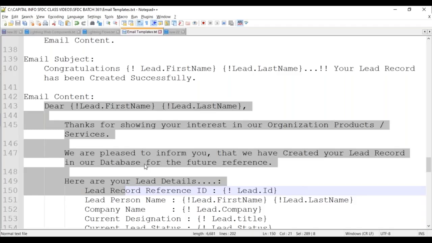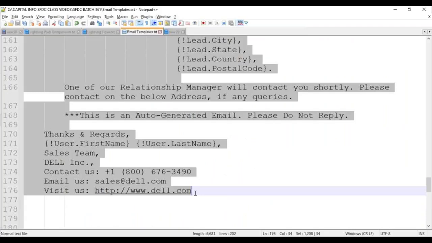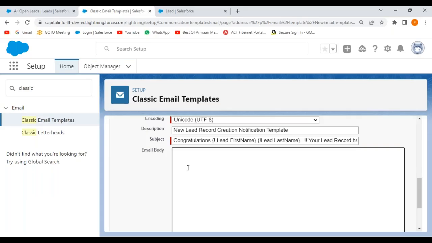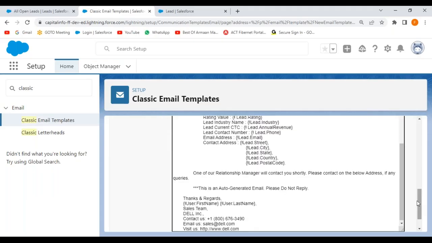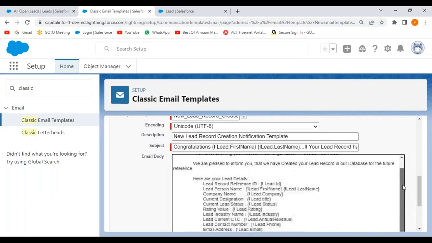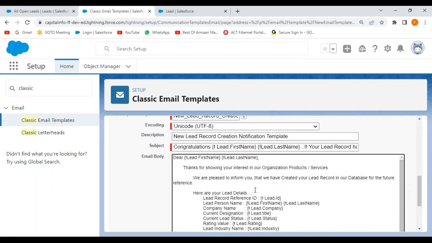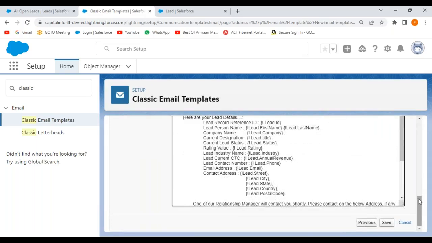Okay, now specify the subject and the content here. Now let me do the required alignments. I'm doing the required alignments over here.